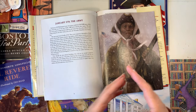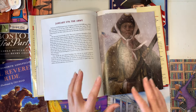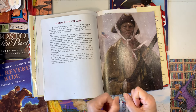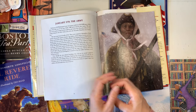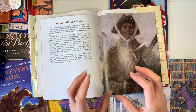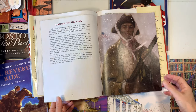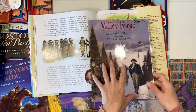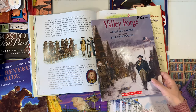And I feel like once we're done with a unit like this, it's really easy to forget where everything was. And so if we can anchor the unit with one situation that we understand really deeply, like Valley Forge or the Boston Tea Party, then we can add things before or after, but we have an anchor for the unit. So I was hoping this book would help us do that for the Revolutionary War, and it did to an extent, but I would have preferred more.